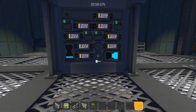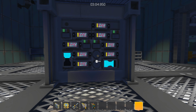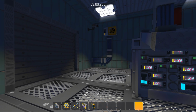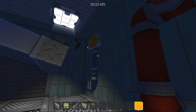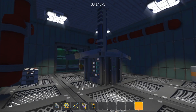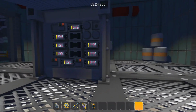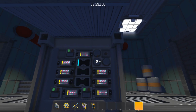Oh, I see. Okay, so if I hold this switch, this one should be a much longer timer. And then this one should also activate. Nothing? What am I doing here? I see there's a security camera. Anything with the barrels? Oh, there's another side. Oh, there's another side that I activated. I didn't even see.